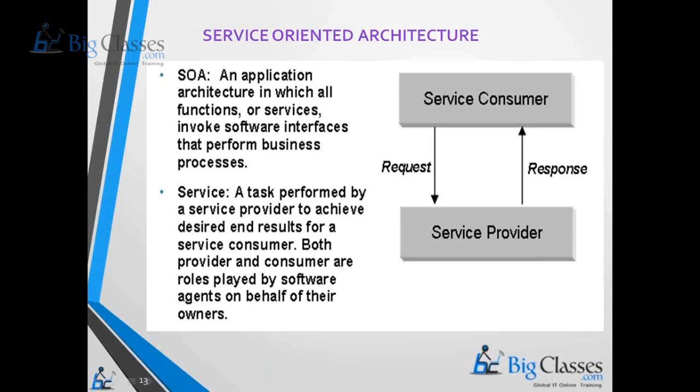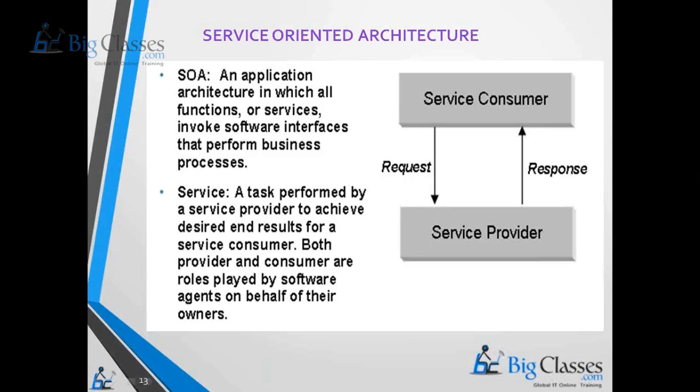The communication between the services could involve simple data passing, or it could be more like receiving the request and performing the response accordingly.